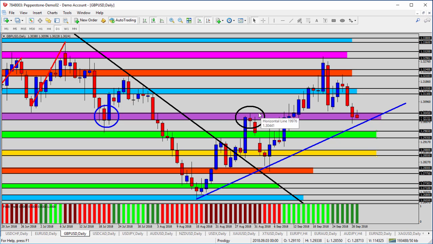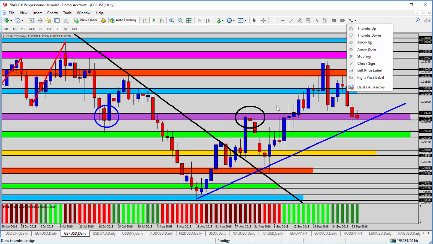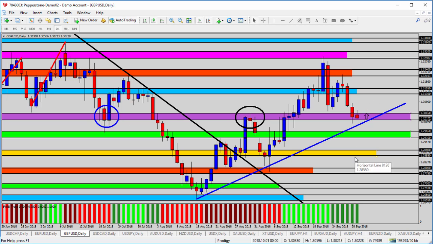You go back a little bit further to the blue circle, and you see the same level was where the market found support and for a period of time turned back higher again, went from the 1.3015 level all the way back up to 1.3210. So we know two times at least that the market found support and then resistance. So here we are again in this same purple shaded area, this same price level, and we have to figure that there's going to be one of two potential outcomes. One is it does what happened back at the blue circle: it bounces off, turns around and goes back higher.